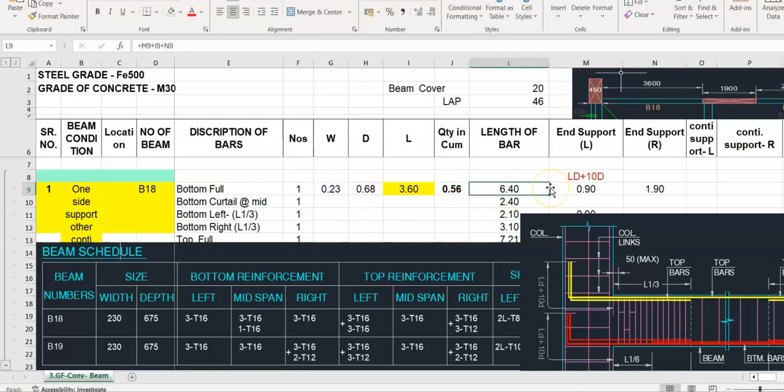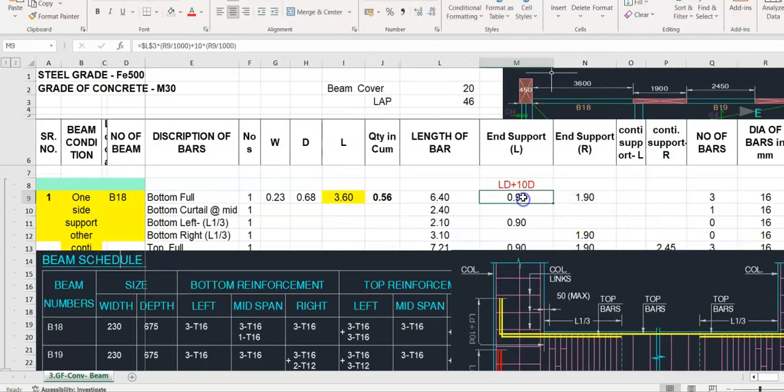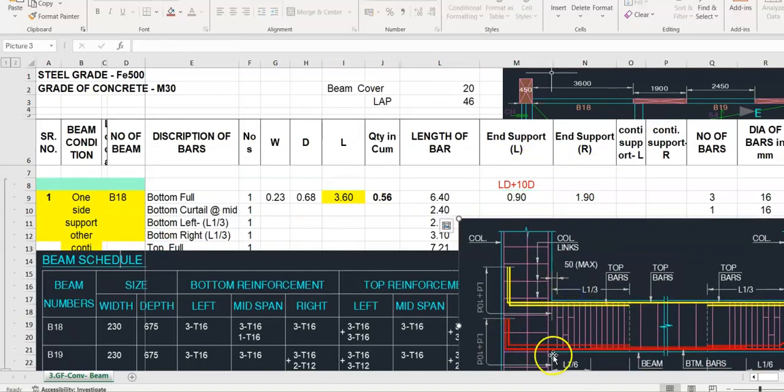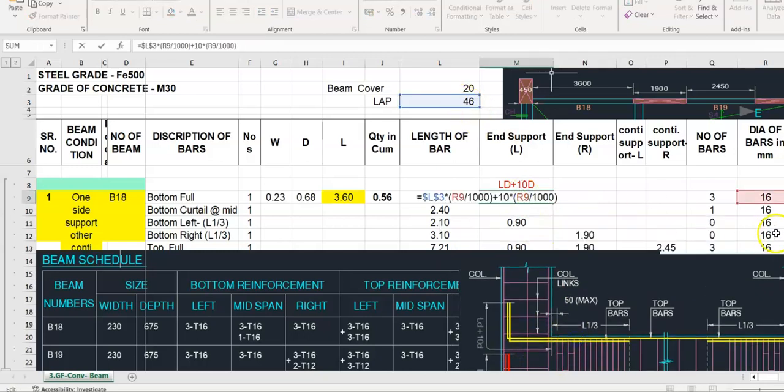Now length of bar. We start the length of bar by working out the end support. Left side end support is LD plus 10D. LD is 46D, where D is the diameter of bar in millimeter upon 1000, plus 10D, that is 10 into the diameter of bar upon 1000.